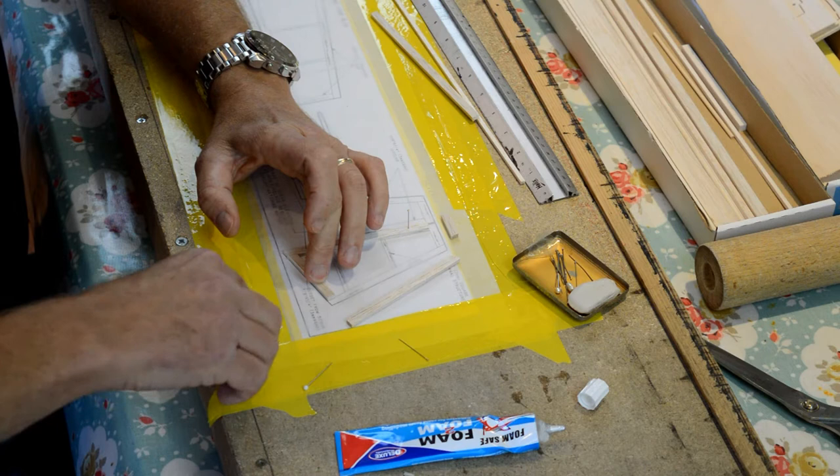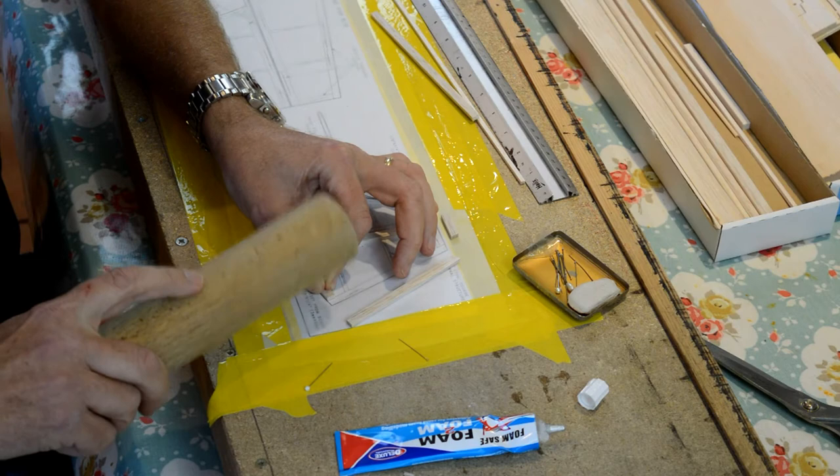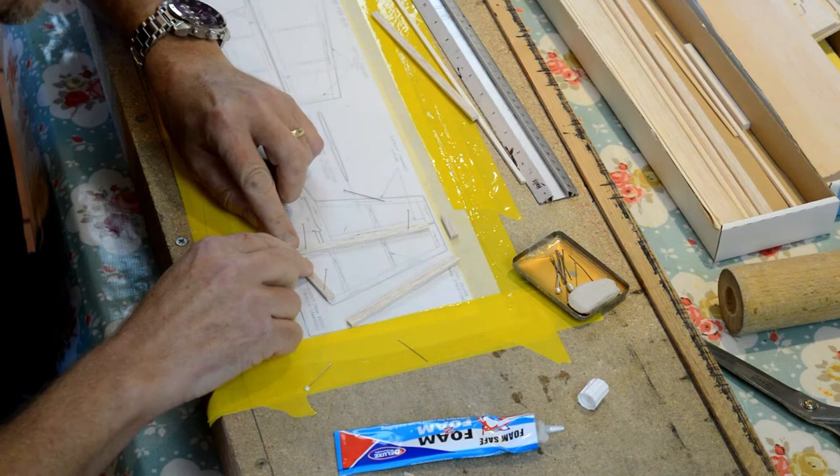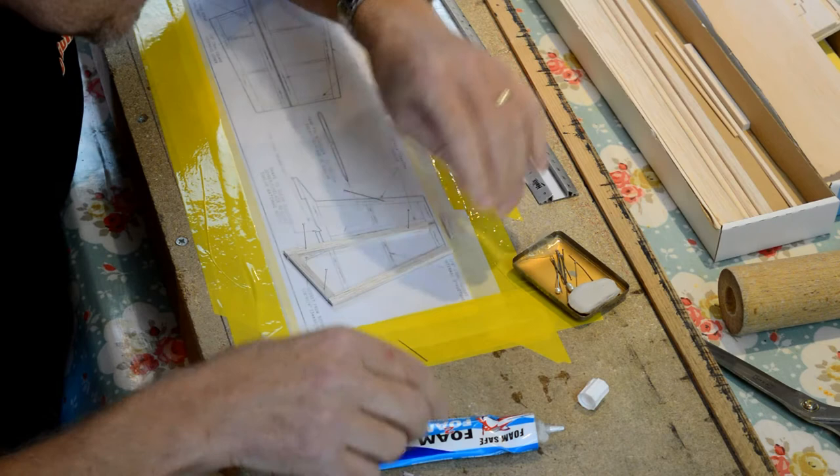So I've got that in place. I'm just going to stick that there and give that another little tap. There we go. That's lovely. If you've got a little bit of excess glue, just literally get a tissue and wipe that bad boy off. So then we're going to get to the next piece, which is the top piece.